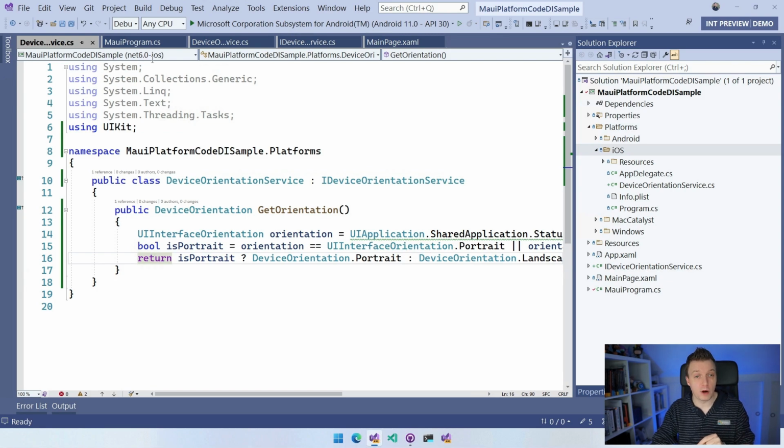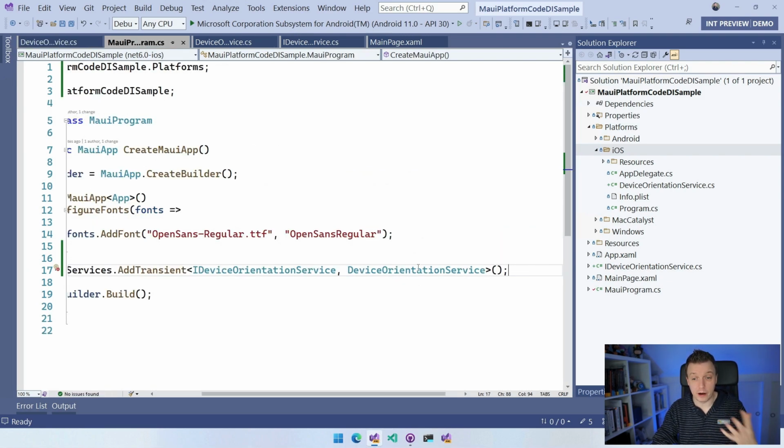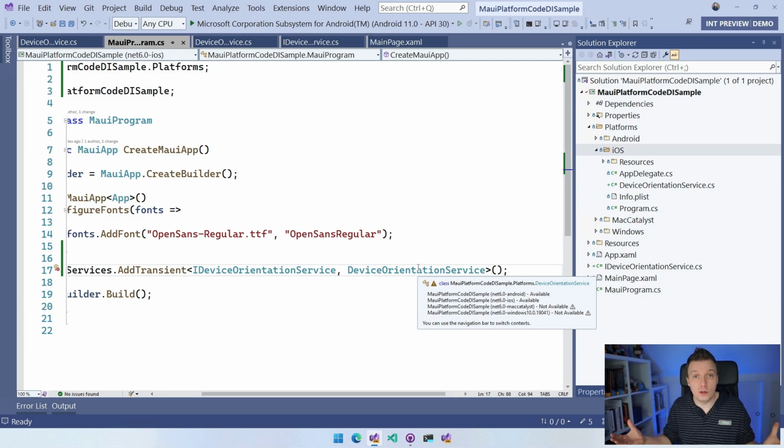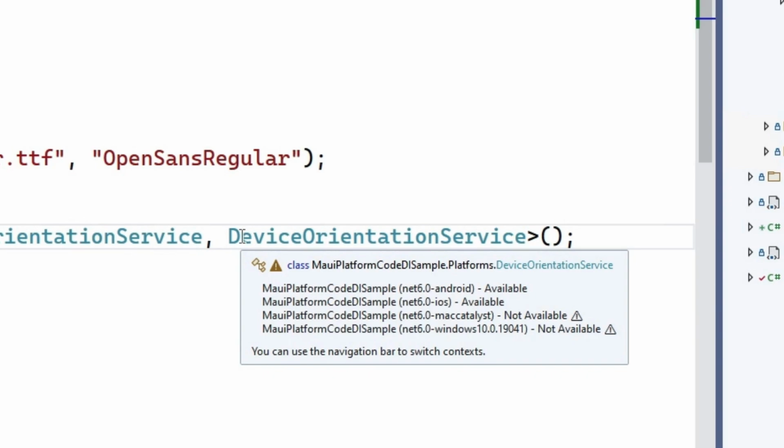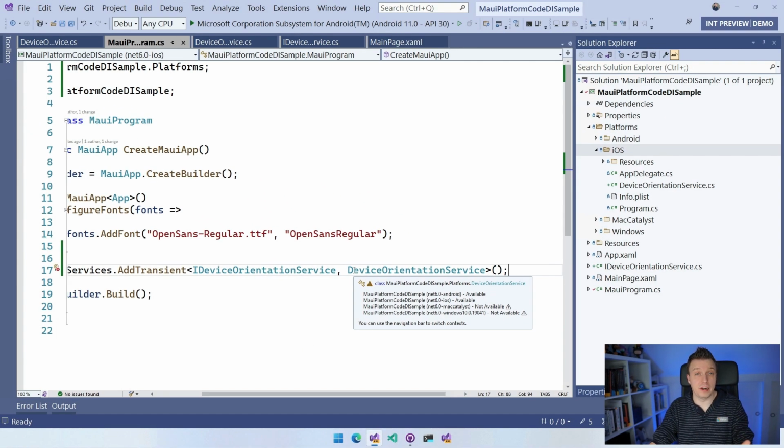And if I switch back to my MAUI program, you can see that it now knows about this class without having to do anything. And if you hover over it, you can see that it's available now for Android, it's available for iOS, and not yet for Mac Catalyst or Windows. So whenever you switch over to those targets, then it will start complaining. It will not build, so that will not cause any runtime issues. It will just stop you in your tracks whenever you're building, which is a good thing. I like that, to be notified at that moment. And if you're only supporting iOS and Android anyway, you don't really need to care about that. So that is what is really cool.